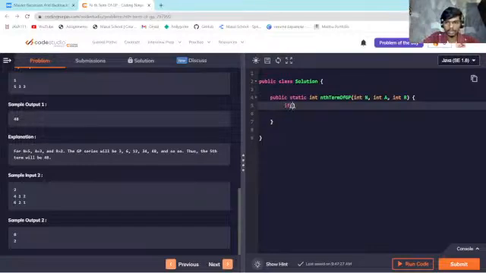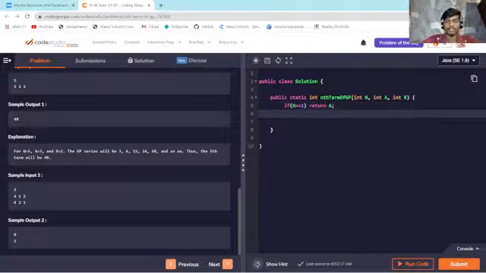If n equals 0, we need to return the integer directly. n equal to 0 means we need to find the 0th element, but we cannot find the 0th element, so the first element will be a. N equal to 1, return a.